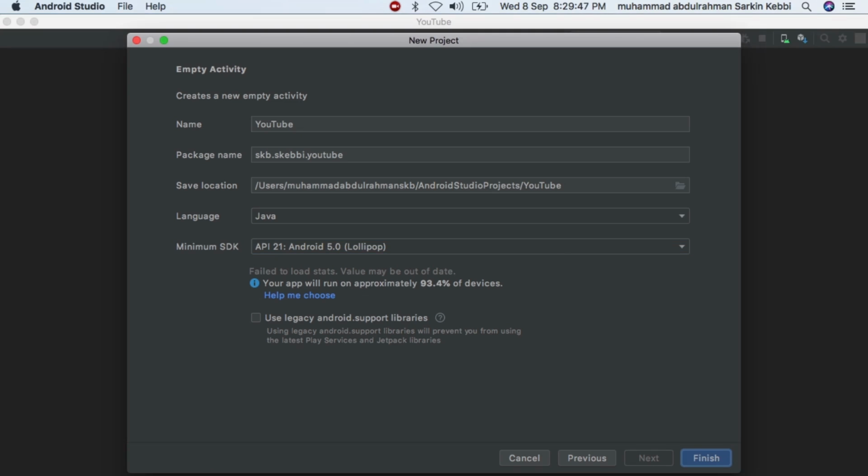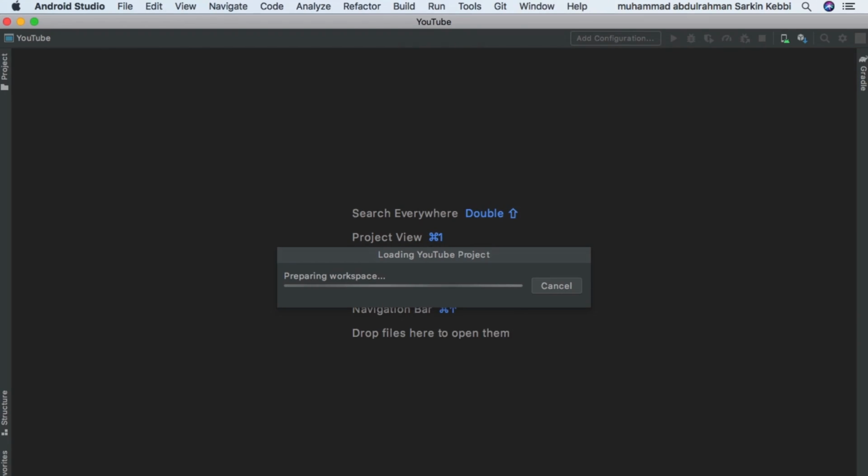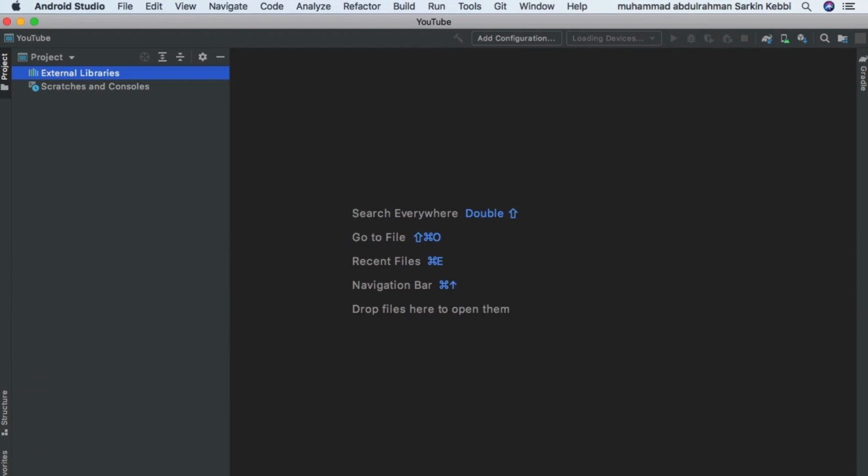Alright, our project is building. Look at, scanning files to index. Whenever you create a new project, make sure you wait for this thing to be empty, nothing. Scanning for files, building, okay, let's wait for it. Done.